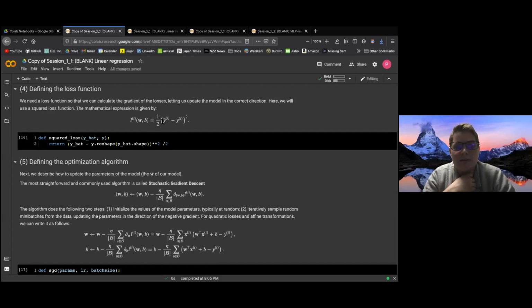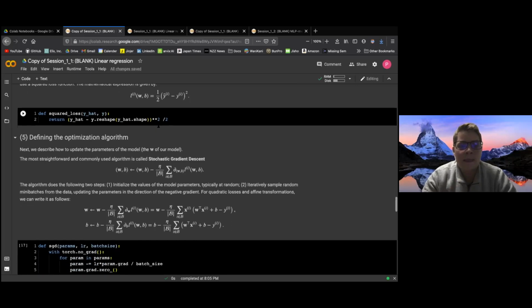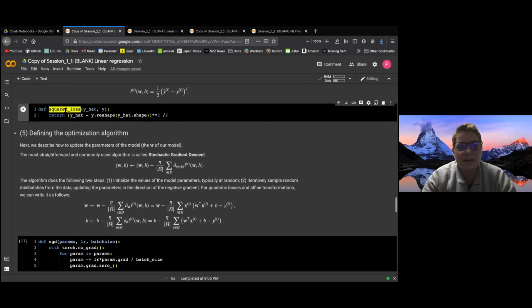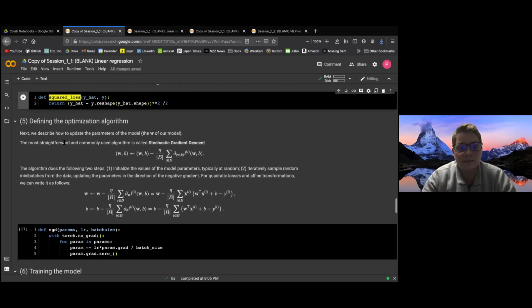It's just that when we take the derivative of this loss, which is the case when we do the backpropagation, this will cancel out very nicely, right? Because the 2 will come down and cancel out this 1/2. But here we basically just defined this squared loss function.